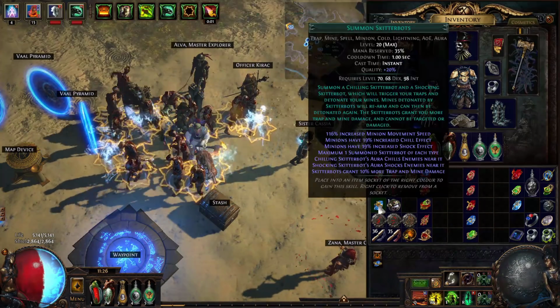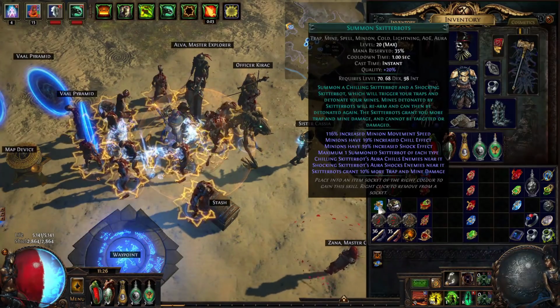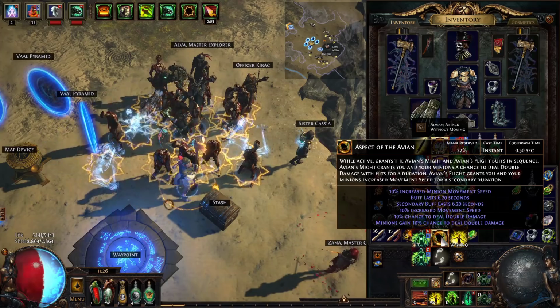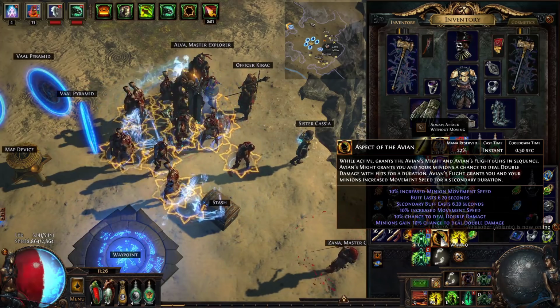So that is basically a summary of the various offensive auras that we have, because the only one I haven't spoken about is Aspect of the Avian. Actually, no, I did mention that earlier, didn't I? Where we had the chance to do double damage, and also it increases movement speed.